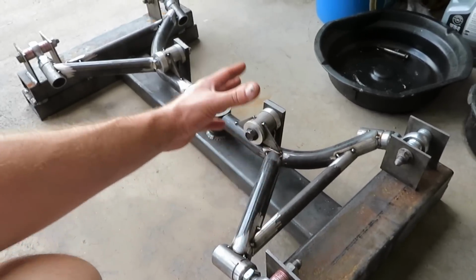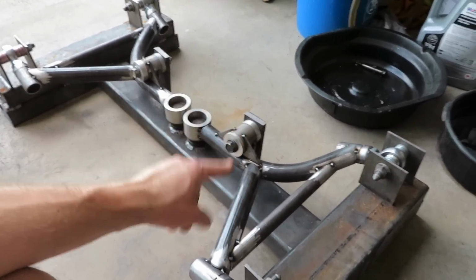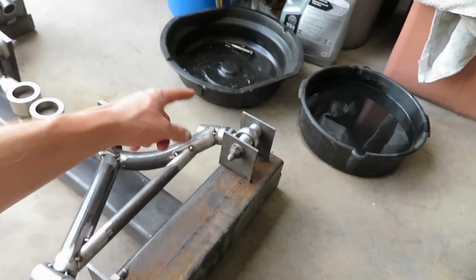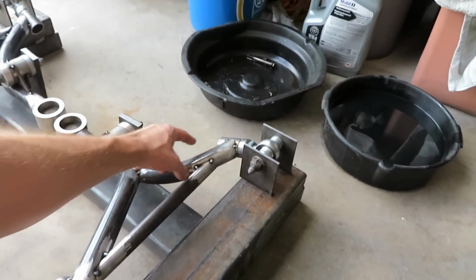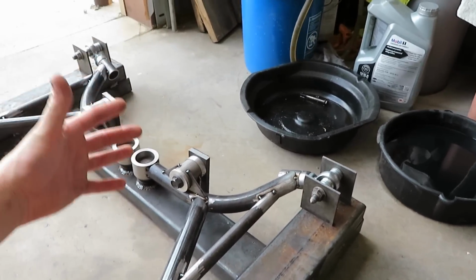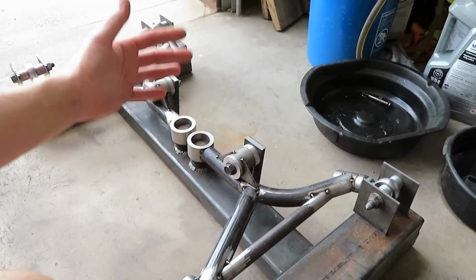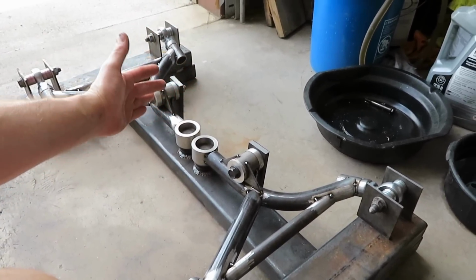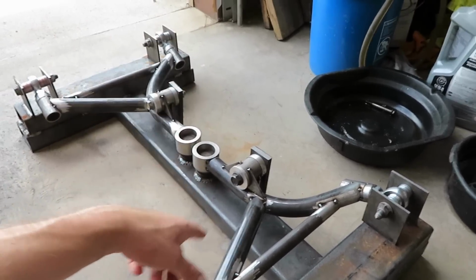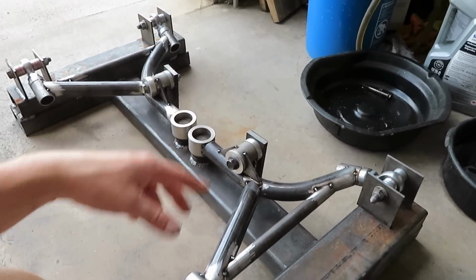Charger front lower control arms are now completely 100% fabbed up, and I really like how they came out. I was questioning coming off of these straight, but there was no way to bend a tight enough radius to clear the wheel at full lock. So now these are pretty much drift lower control arms, because if I put skinnier tires on the front, I should have all the angle I'd ever need. When I put the car in rear wheel drive mode, I'll be able to do some crazy donuts and some crazy drifting with it.